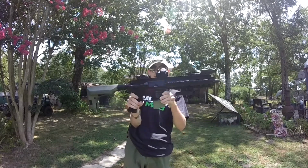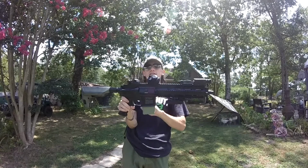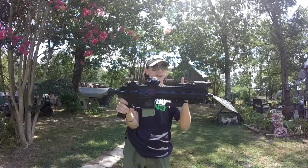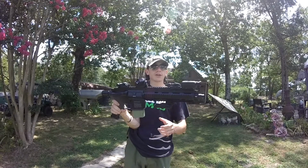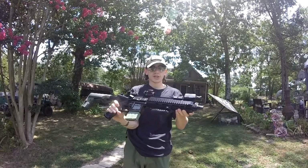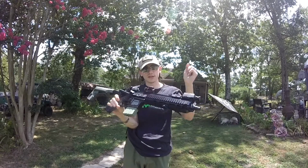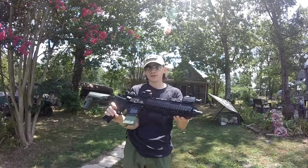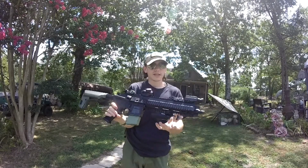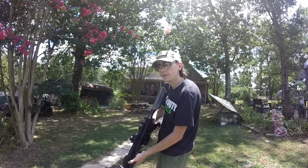And before anyone says anything, yes, I know it is very close, and yes, the iron sights are somewhat in the way, but not too much in the way. I can see over the rear sight, so yes, I am able to get a zero. So speaking of which, let's turn this on to the brightest setting, because I'm wearing dark glasses on a bright day, so there is going to be sun glare, and let's go ahead and get on target, shall we?